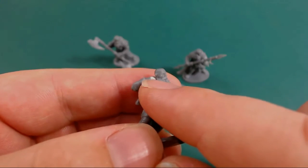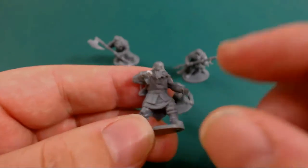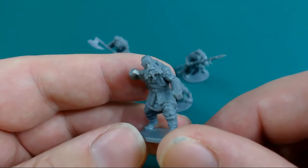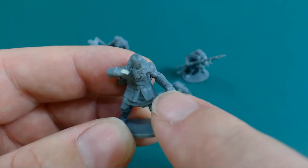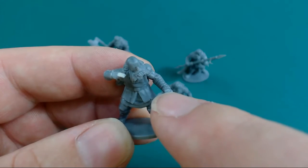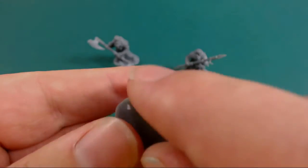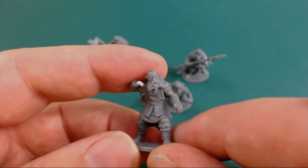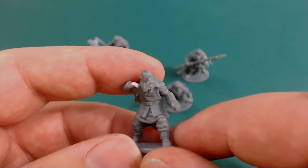Now I've used an arm off one of the archers here. I tried to bend his fingers back, which is why they've gone white like that, to make it look a bit like a sort of relaxed hand ready to be clamped into a fist to punch somebody in the face. And of course this hand here, I believe, was carrying a weapon, maybe a sword or something. Chop the sword off. I put a little bit of detail on the top there, which mirrors some of the empty hands that came with the kit. A little bit of detail in the bottom of there. In fact, this might be one of the hands that doesn't have a weapon on it, but I've done the same sort of detailing on the ones that do.